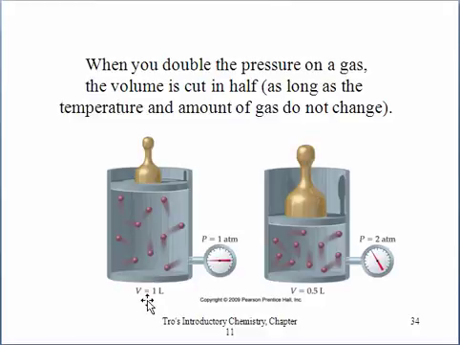If we look at these two, pressure 1 and volume 1, we multiply these together, we'll get 1. And if we look at the second pressure and the second volume, we multiply these together: 2 times 1/2 is 1. So the product is the same on both sides, pressure times volume, pressure times volume. In both cases, the number of moles of gas is staying the same, and the temperature is staying the same. All we're varying is the volume and the pressure. And as one goes down, the other goes up.